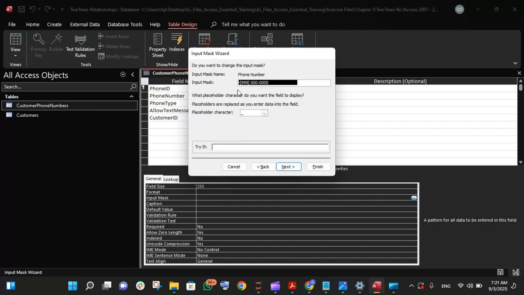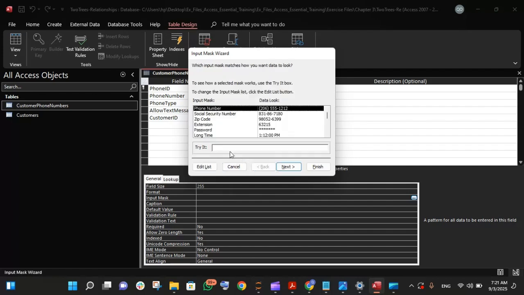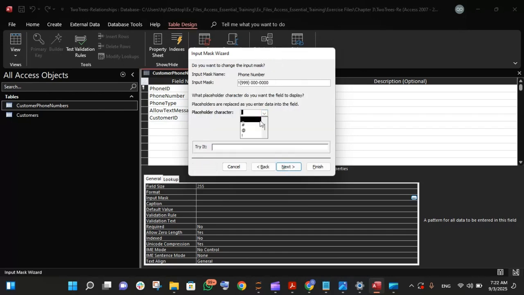Now look at this one. This is where my data is going to be entered. Now look at this placeholder. You can see my underscore here, my placeholder. This placeholder is telling me that if I don't want to use underscore, I can use something else. So let me say I want to use this one. You can see it. After we finish typing our data, it's going to help us.